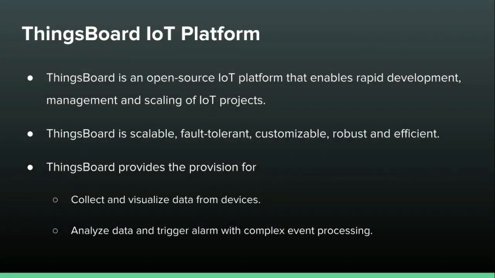Before getting into this, first we have a look at the ThingsBoard IoT Platform. ThingsBoard is an open source IoT platform that enables rapid development, management and scaling of IoT projects. ThingsBoard is scalable, fault tolerant, customizable, robust and efficient. It provides the provision to collect and visualize data from devices, analyze data and trigger alarms with complex event processing.